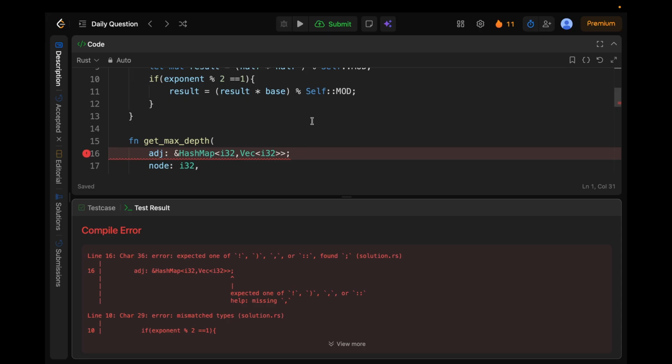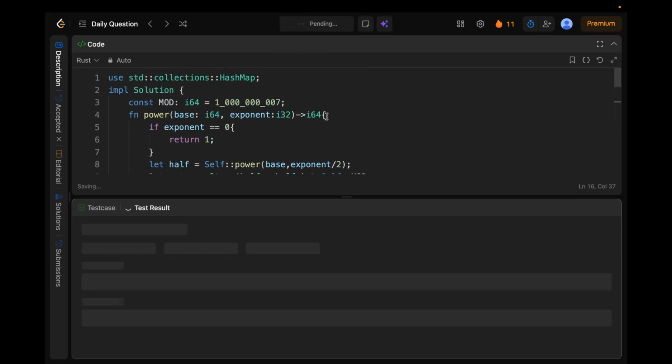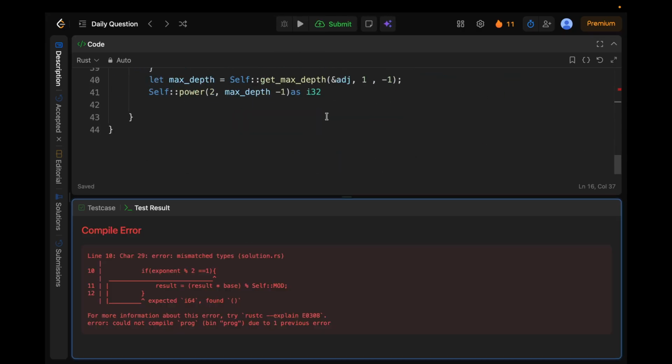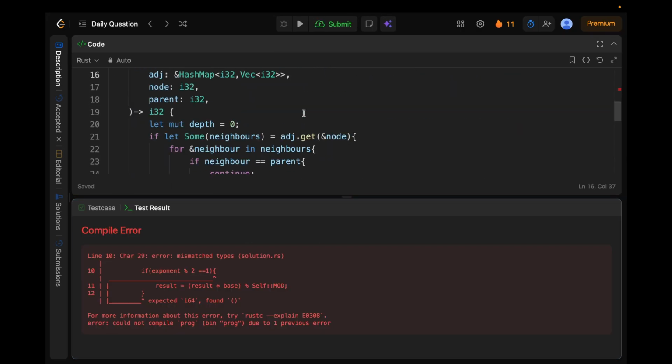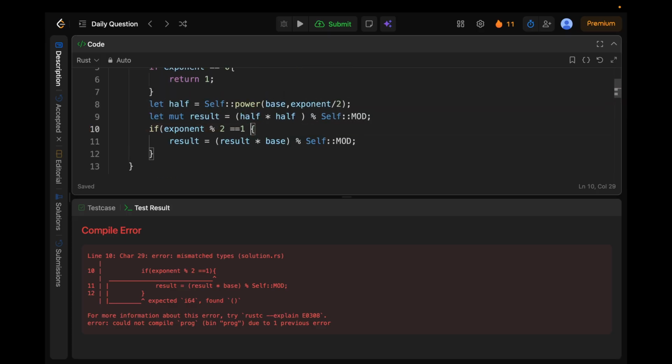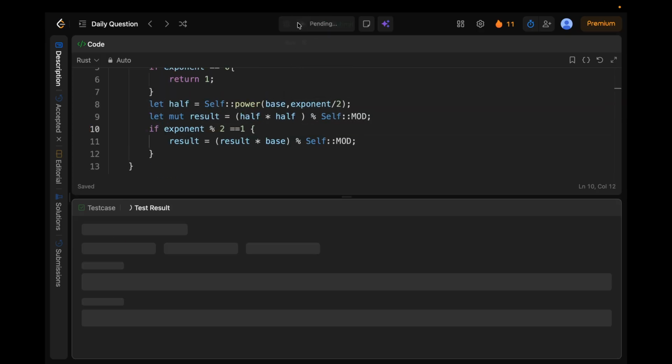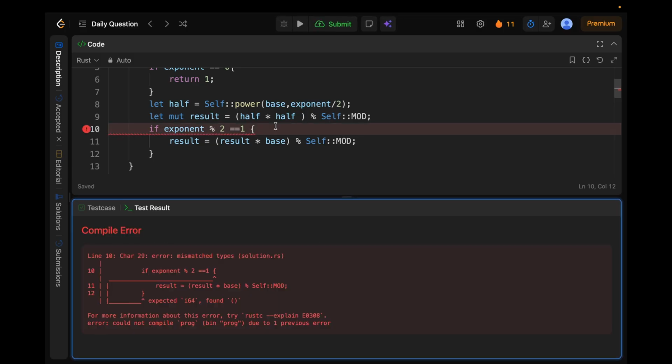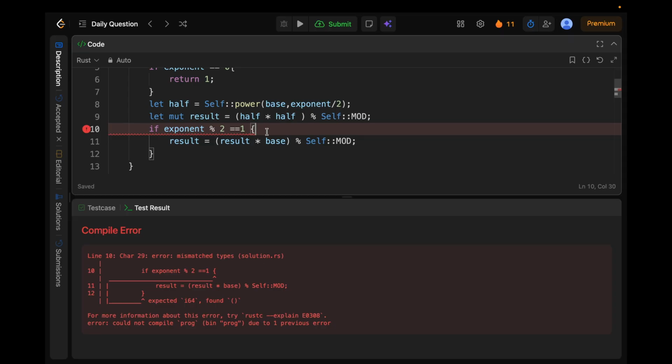For the get max depth function over here, this would be a comma, sorry. Over here, if my exponent is odd, in that case I would have to multiply the result with the base again.